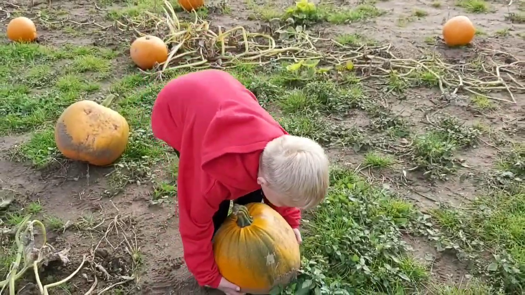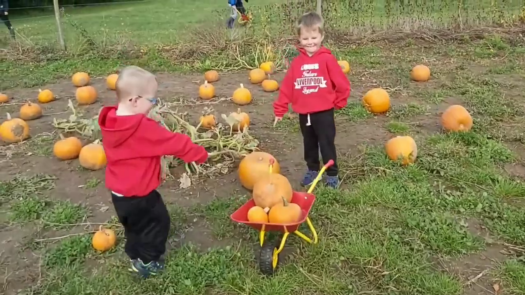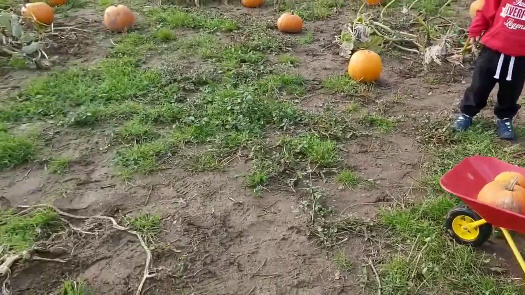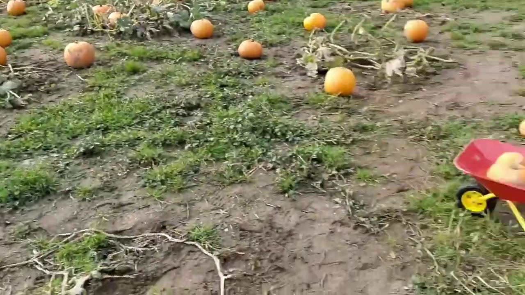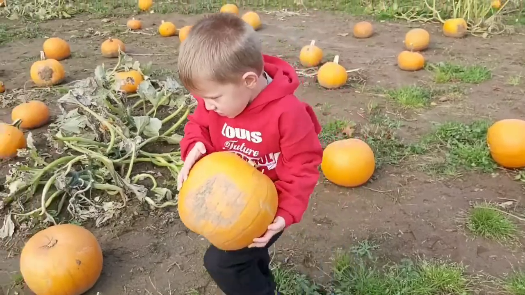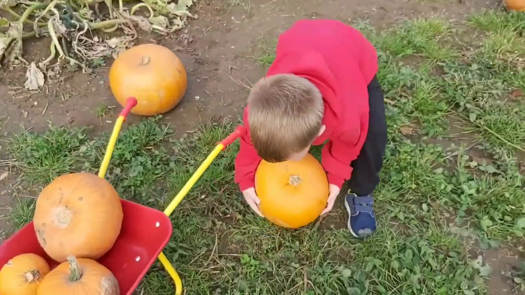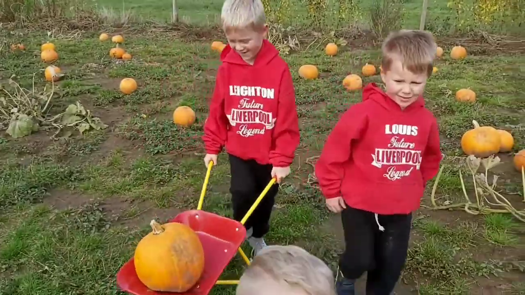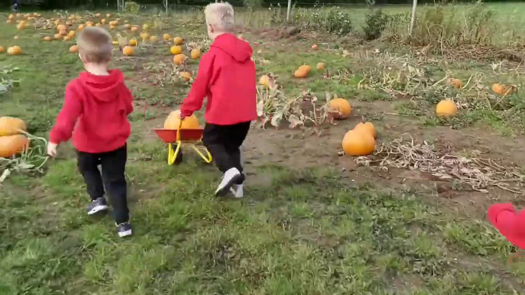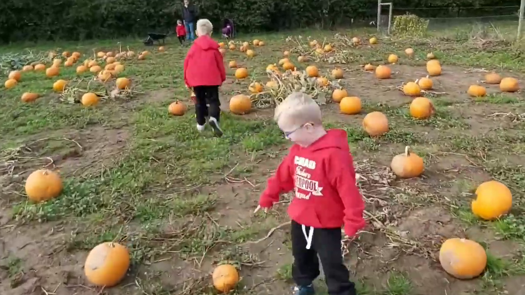What's it like? It's heavy. Wow. Chad's got three. What one have you got? Don't drop them, don't drop them. If you want a big one, you'll have to ask Daddy. Found his pumpkin? Layton's found it. We've got to go back to Daddy, put it in the big one. Yeah, it's a really little one.